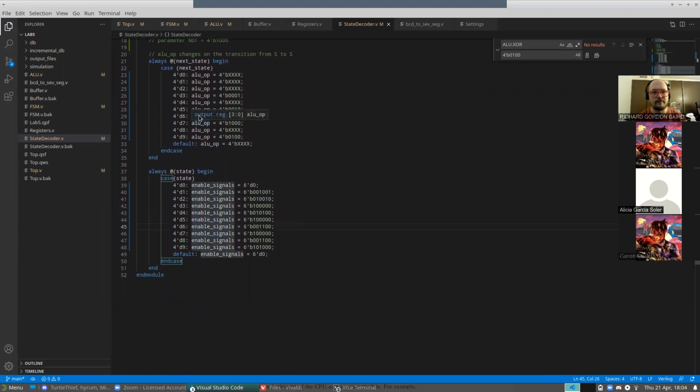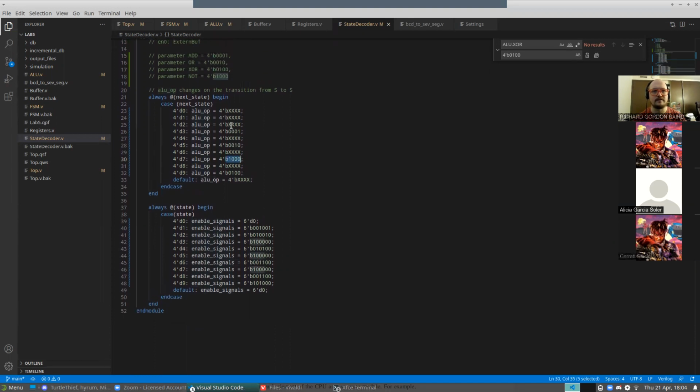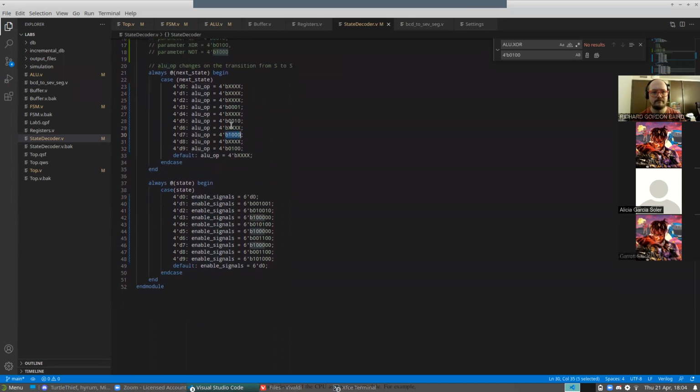And then in the transition from 6 to 7, I set the operation to be not, so that when I get to state 7, I just open up R3 and allow not R1 to pass through.